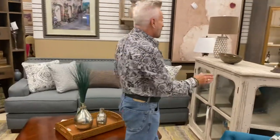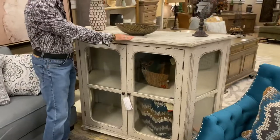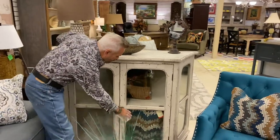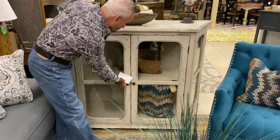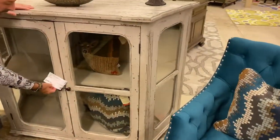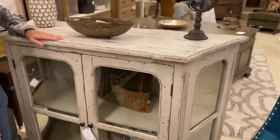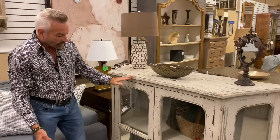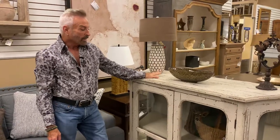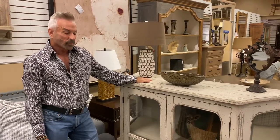Now speaking of farmhouse, this is one of our new pieces and I love it. It features glass doors and is kind of a gray, very distressed and old-looking finish, even though it is a new piece. This is a Trinity display case at $999.99, 44 inches high, 61 inches wide, and 20.5 inches deep. A beautiful piece to display things in — great for a foyer, family room, or even a bedroom.